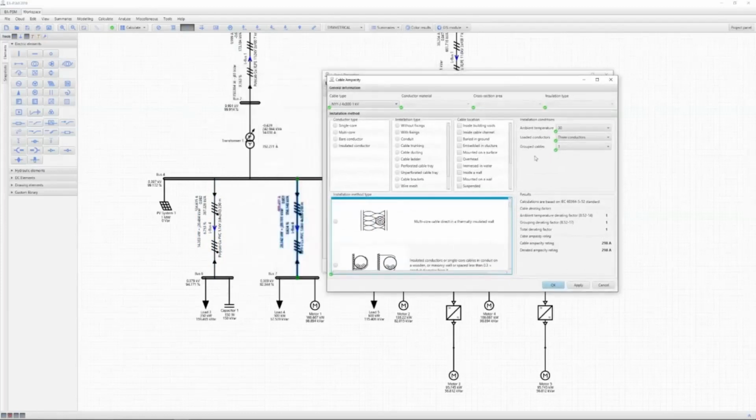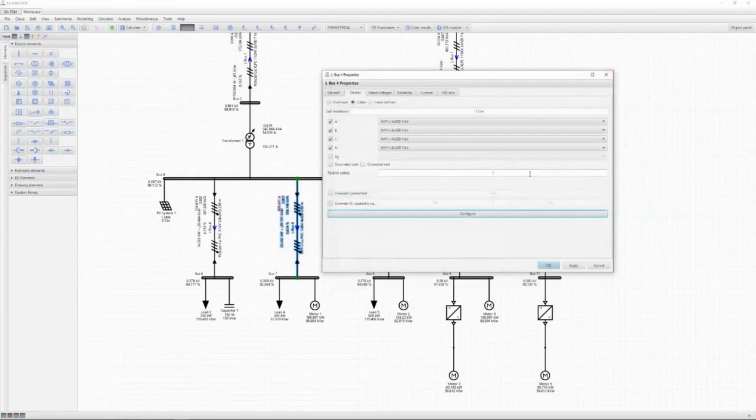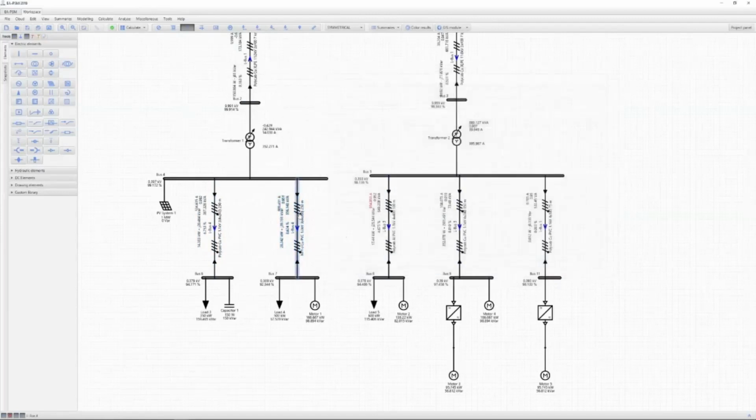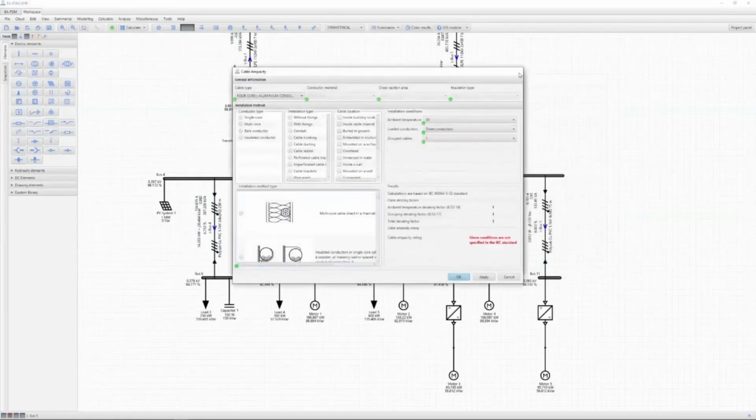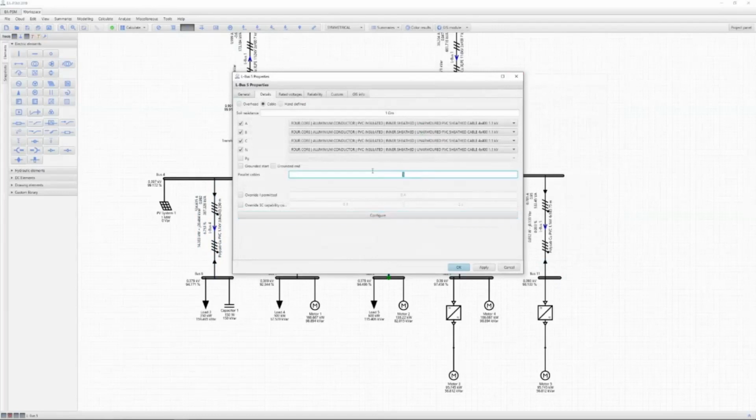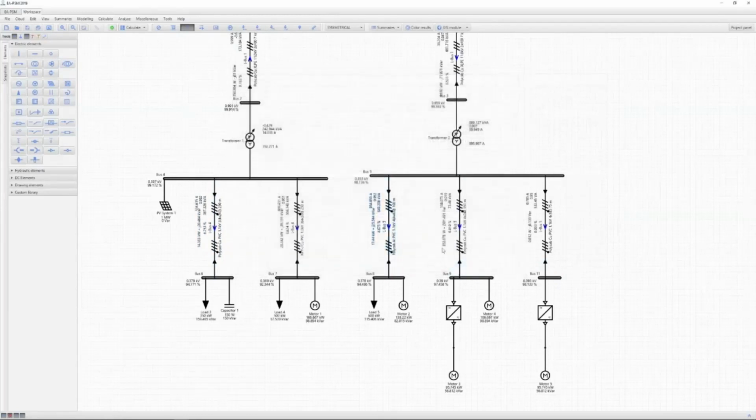We're gonna do the same with this. We have our cable ampacity rating is 300. So in this situation, 3 parallel cables will surely be enough. Yes, and that was correct. And then carrying on, in this situation, this cable was not specified by the cable ampacity rating, but it is quite the same situation, so 4 should be enough.